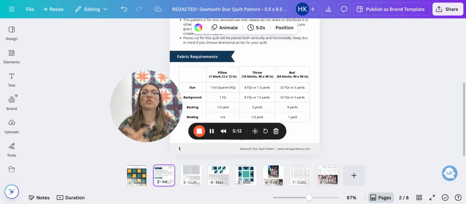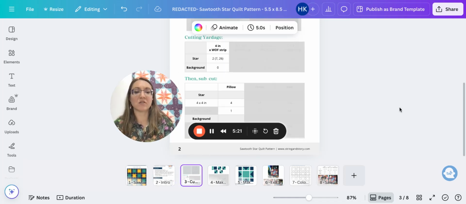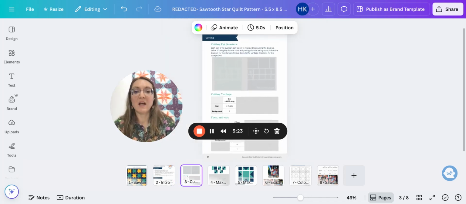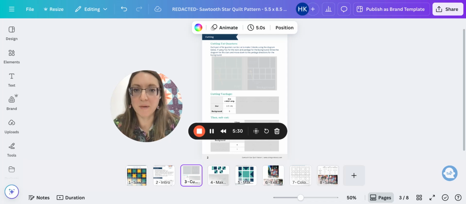After you get through the introductory information of a quilt pattern, which usually only takes up one page, you're going to dive straight into cutting instructions. Now, when we get to the section for cutting out a quilt, there are 3 things that you may see. You may see one of them, you may see all of them. It just depends pattern to pattern.